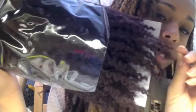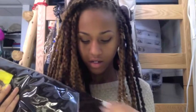This is the texture. It looks a lot like natural African-American hair. So, like, it's pretty coarse. And it feels pretty rough. Just compare it to, you know, straight hair or the other synthetic hairs, which are pretty smooth. And that's what gives it its natural look. So I really actually like that a lot.